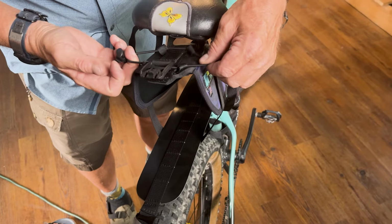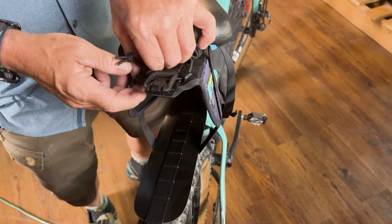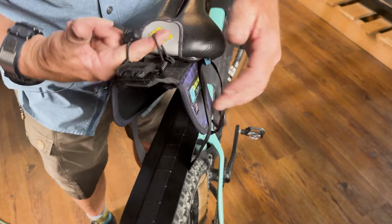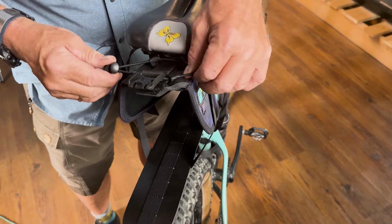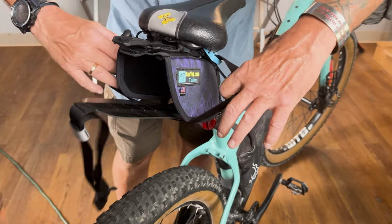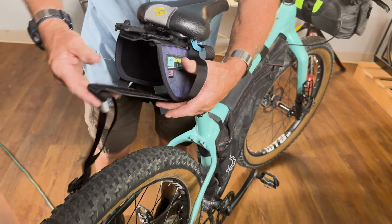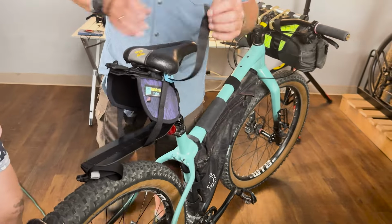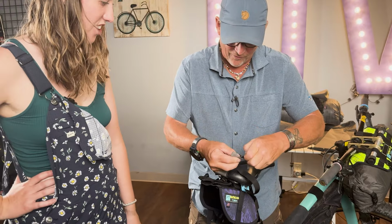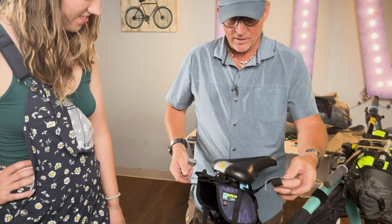Another thing we did with Bethany's is we put an elastic strap on her on the top here. So if she starts off wearing a vest or a nylon jacket in the morning, she can roll that jacket up or that vest and she can tuck it up underneath here. Or if she wants to hook on a pair of shoes, if she wants to put her Crocs or her, what do you call those little Chacos? Yeah, the Chacos or whatever inside there, she's got that opportunity to do that. We're always looking for really, really lightweight footwear for bikepacking. My favorite stuff is stuff that protects your toes. So there's our strap keeper.